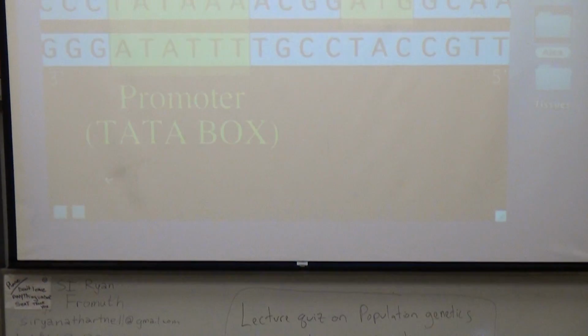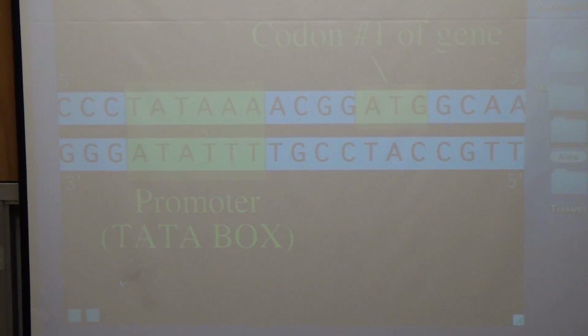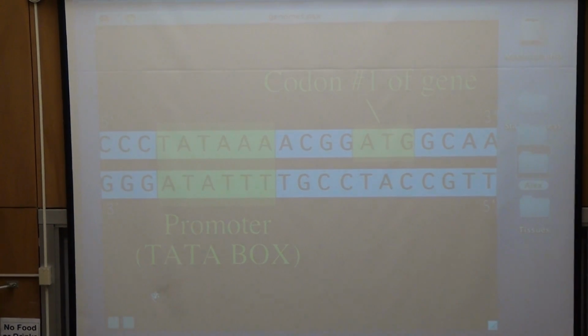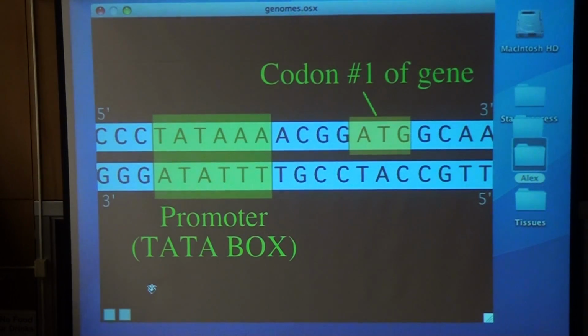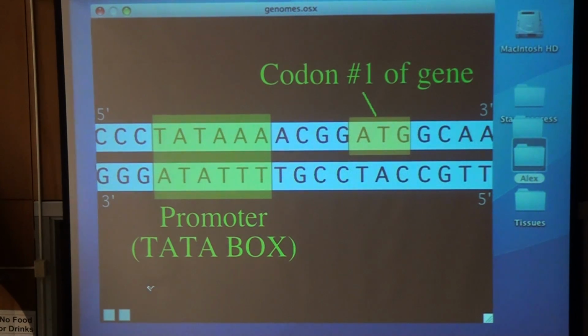Okay, well, let's recap a little bit of what we covered on genomes last time, and then head into new territory. The topic we started off this chapter on genomes was something called differential gene expression. Differential gene expression means that cells can express certain genes within their genome and not express others. Each cell has your entire genome.